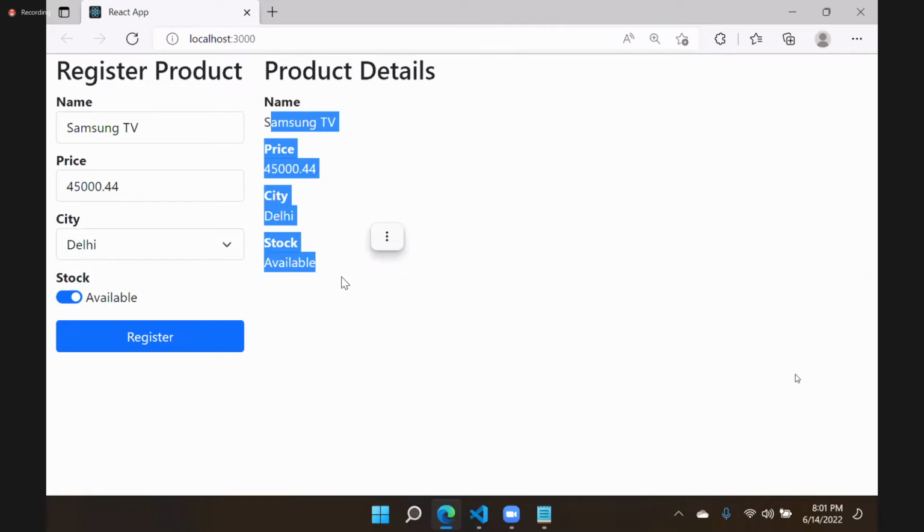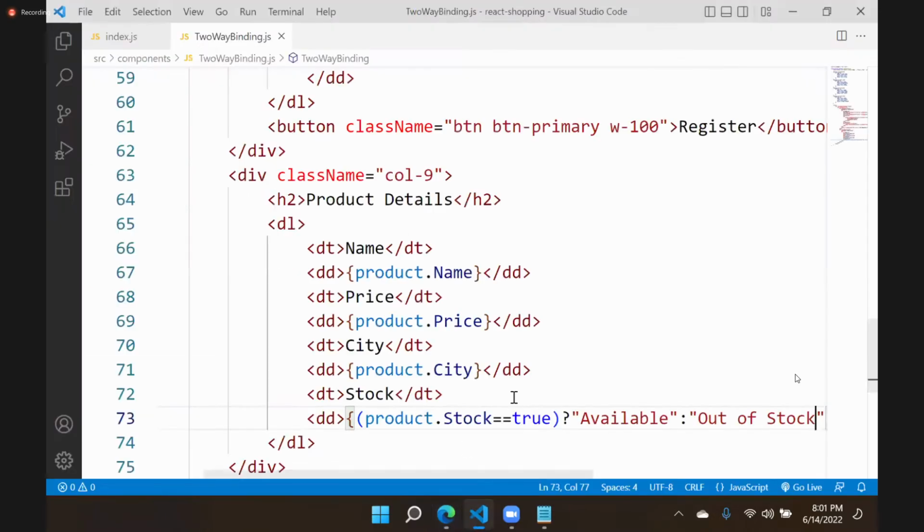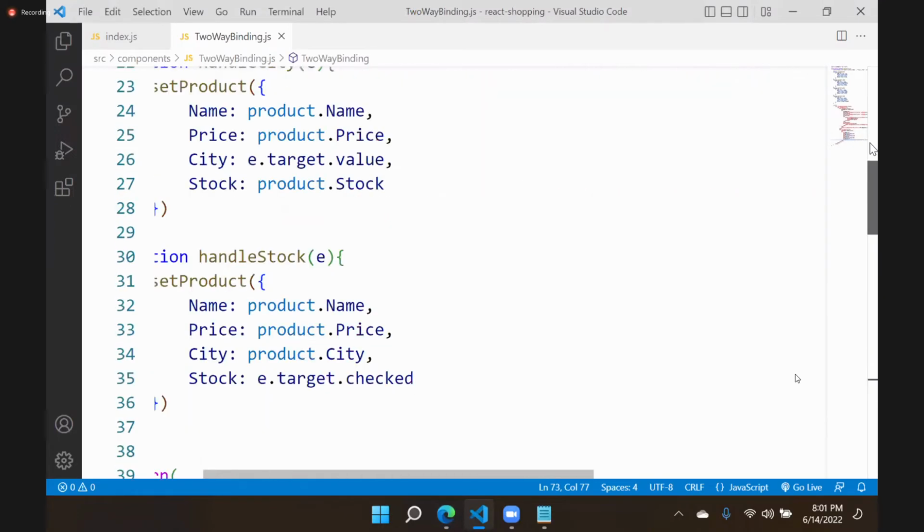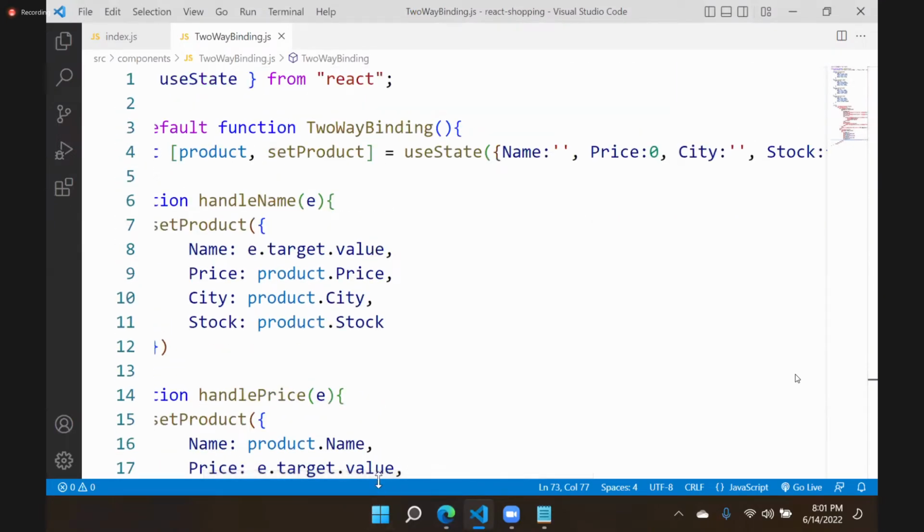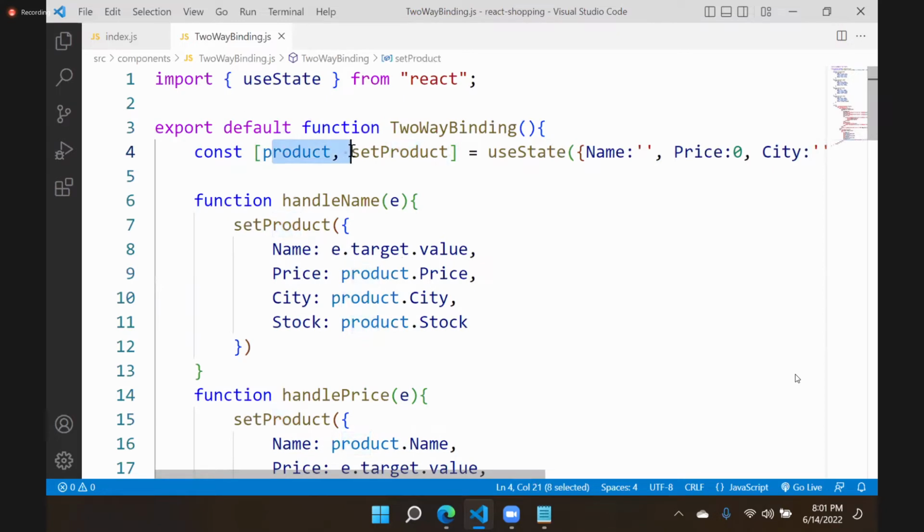Then how do we manage this? How can we handle that? Very simple. Directly we are updating into this product and we are displaying it. That is the reason that whenever you are changing the name, automatically while changing itself, it will update the details.